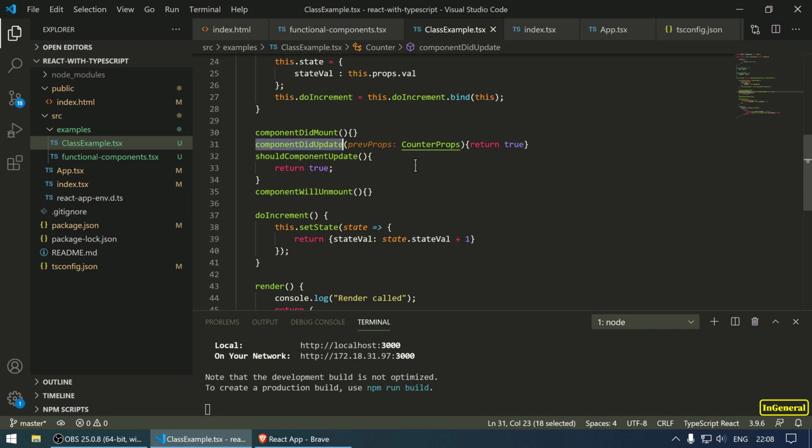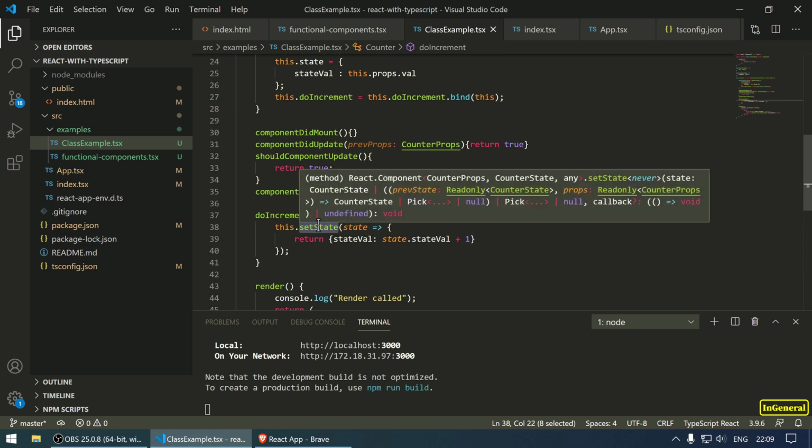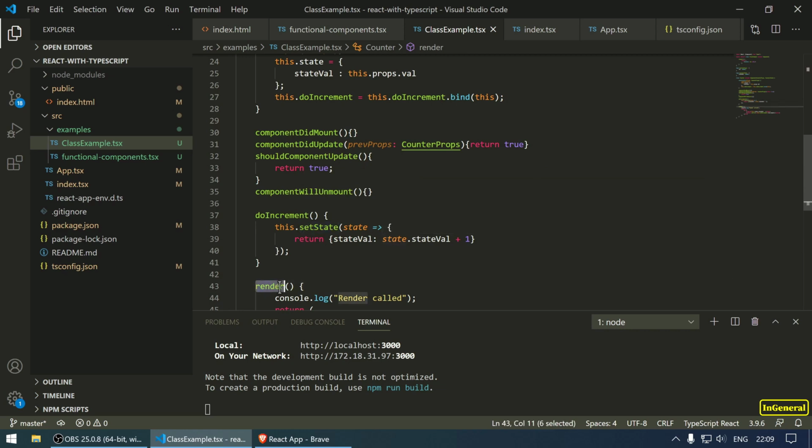Just to understand it better, I'm giving another scenario. When we are clicking on that increment button, we are calling this setState method inside the doIncrement method, and this will internally call render. But here is the catch.